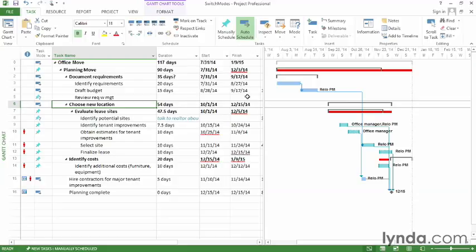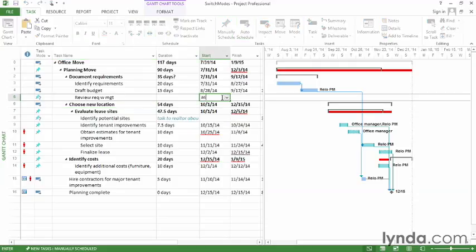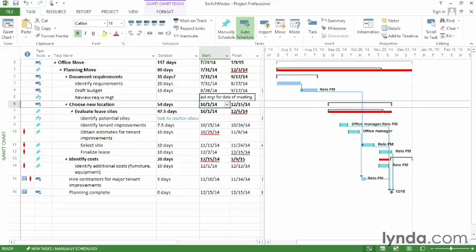Well, let's say you have to talk to your manager about when this meeting is going to happen. So you can type yourself a note. Just put it in the start field. So now the note is there, and you can remind yourself what you have to do. Let's say some time has passed and your manager gets back to you and says that the meeting is going to be September 5th. Well, you can go back to the start cell, type in September 5th, and you can see that a cap appears in the timescale to say that, well, at least you have a start date, but that's still all you have.